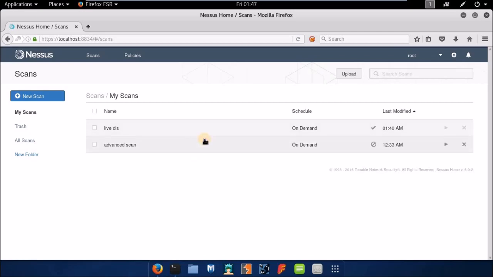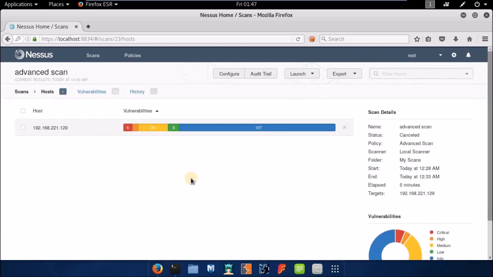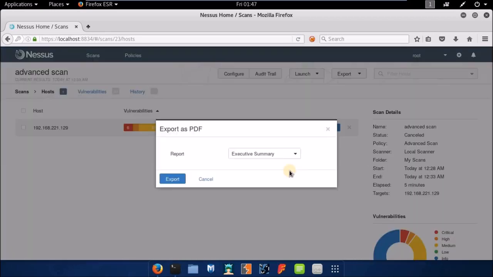If you are going through a penetration testing engagement, you obviously need to export the results and provide them to your customer and client. So there is an export facility as well, in which you can export in various formats like PDF, HTML, CSV, and it will provide every detail in one place to hand over the scanning results to your client.